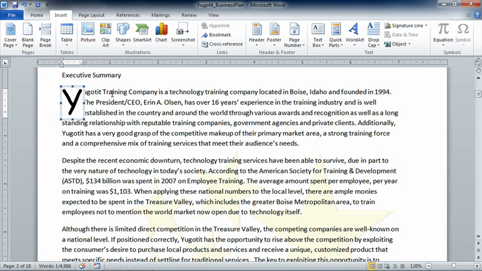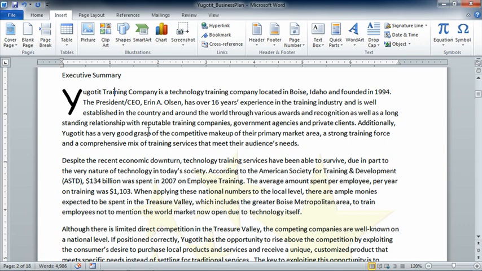And you can see that we now have this beautiful dropped Y in a different font that does exactly what we asked it to do and adds just a little bit of pop to this body text. It's simple, but it's also elegant. And we won't want to use it on every paragraph, but the very beginning or maybe the start of a new chapter or section is a really good place to do this. And I'm sure you've seen it in some printed publications that you've worked with before.